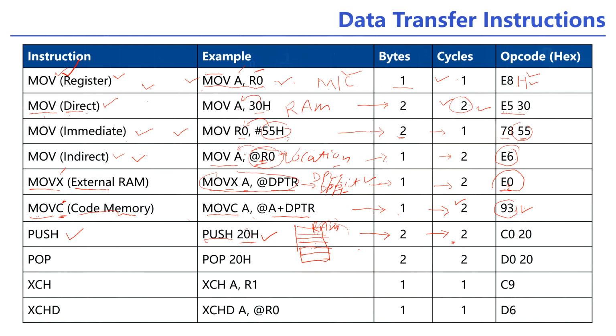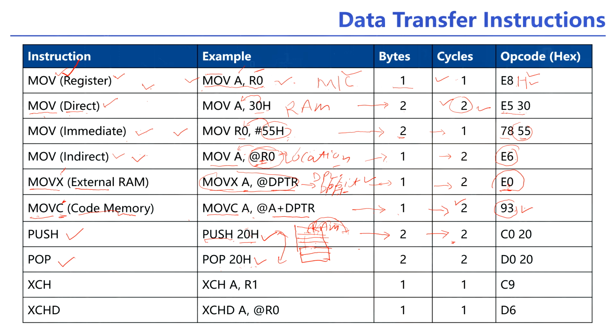In the same way we come here. This is the POP instruction, POP 20H. So we can take the data out from here to outside. Remember, from memory to another place we can transfer data. So this is the pop instruction, we take data out of this memory. In the push instruction you enter the data in the RAM. This is the difference between the push and pop instructions.